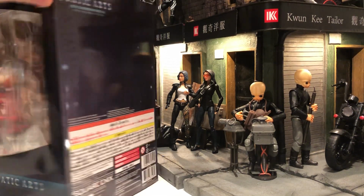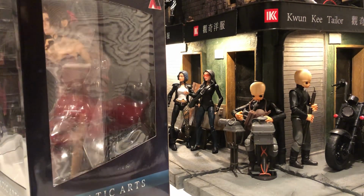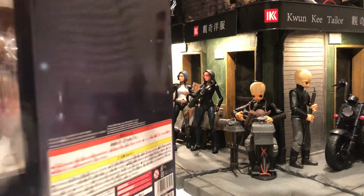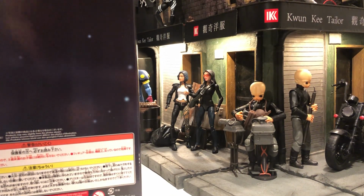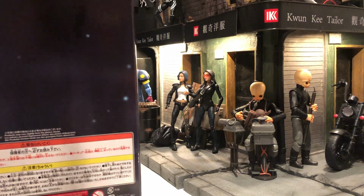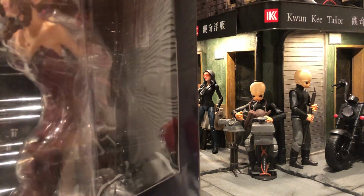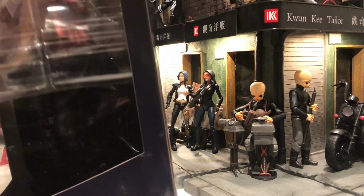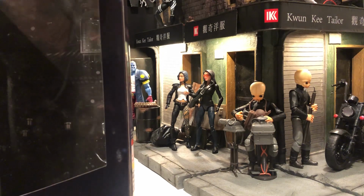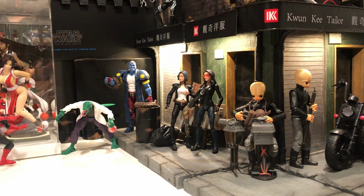Here's the back. Here's the other side. And let's open it and take a look. So, a lot of criticism on the Play Arts Kai where the face sculpts are not as good looking as the promo images. And here's the statue version. So let's hope the Static Arts are better.